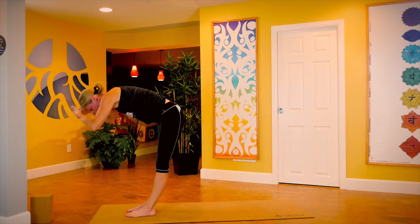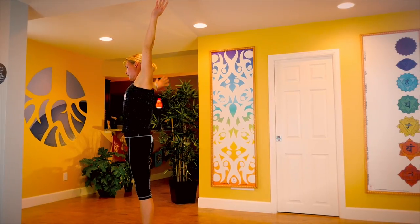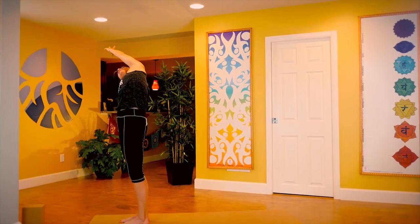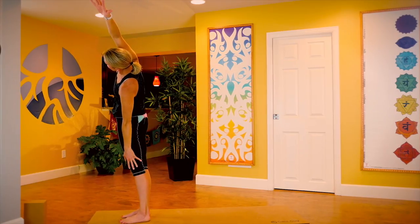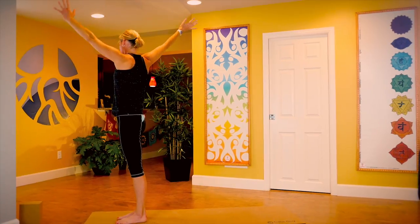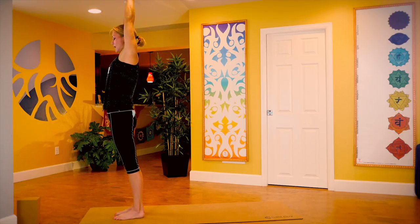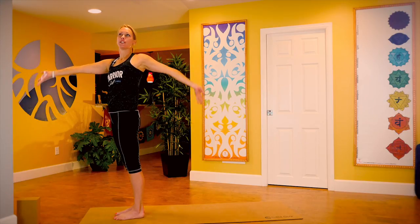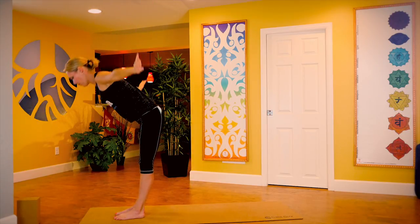Sweep your arms off to the side. Inhale, rise up, tall mountain. As you exhale, right hand down, right side, side bend to the right. Reach across your body. Inhale. Exhale. Inhale, both arms up. This time, exhale, left arm forward, right arm back. Breathe in, reach up. Exhale, right arm forward, left arm back. Keep your hips squared. Reach up. Exhale, come all the way down, forward fold.